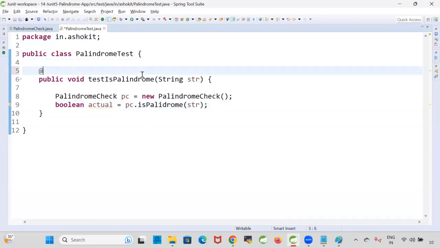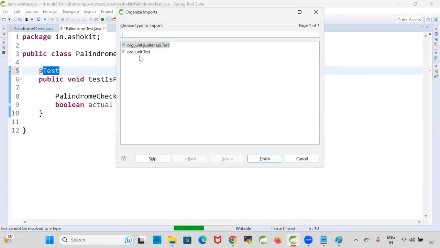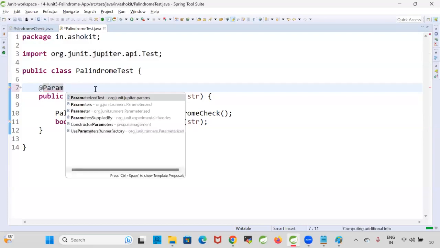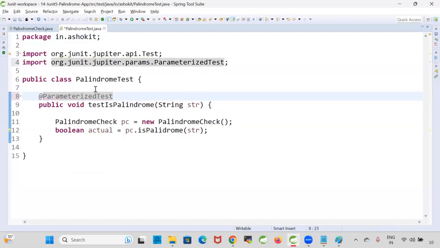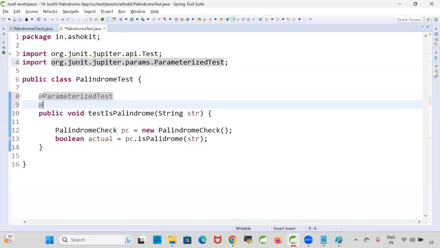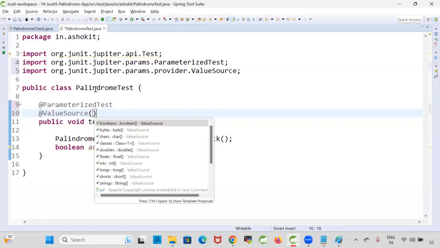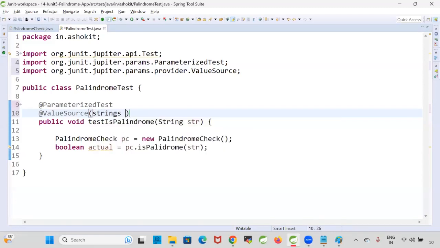So here if you go for @Test, how many times will this method be executed, guys? If you go with @Test, this method will be executed only one time. I don't want to test this only one time. I want to go for ParameterizedTest. I want to execute this method multiple times. How many times? Based on the value source. In the value source, I'm going to pass strings as input. Strings array.